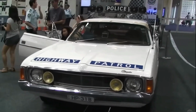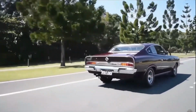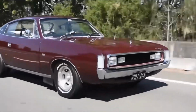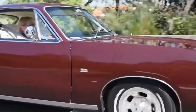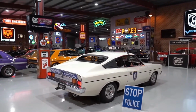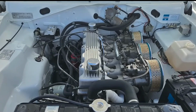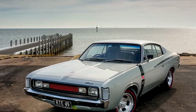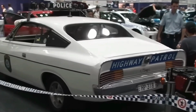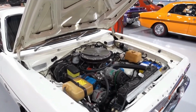The Valiant Charger stands out as one of the most unique muscle cars Australian roads have ever seen. Lightweight, fast, and agile. It was impossible for a car like this to remain unnoticed by police forces. Therefore, they soon enough became integral parts of various police patrol fleets, especially in Queensland. With a light engine and short wheelbase, the Charger was one of the best handling muscle cars in Australia. So, catching speeders seemed easier than with other cars. The most interesting feature of the Charger was its engine.